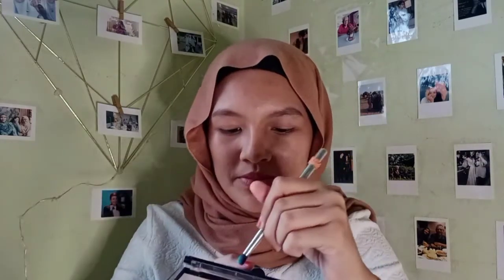Okay, so like I said, my base is done and whatnot. I'm just gonna go ahead and start doing the purple cow eyeshadow. I am just going to use the same small round eyeshadow brush, and I'm gonna take this shade of purple. Just gonna stamp and put it on my eyelids.